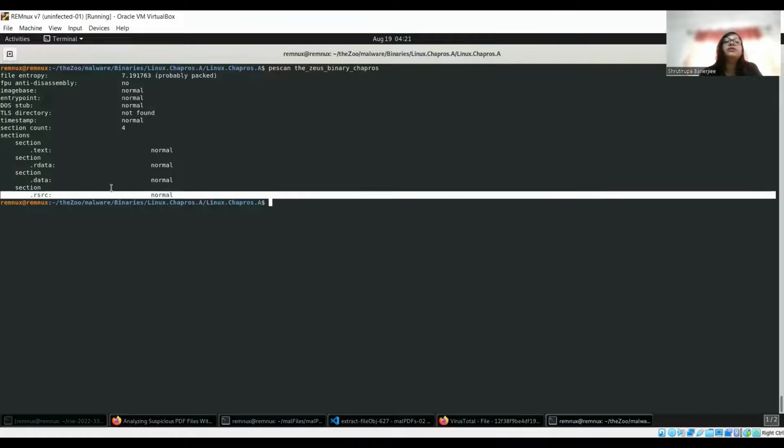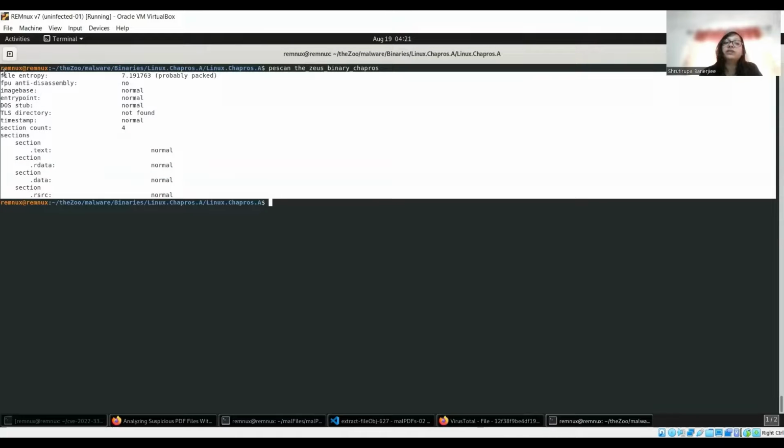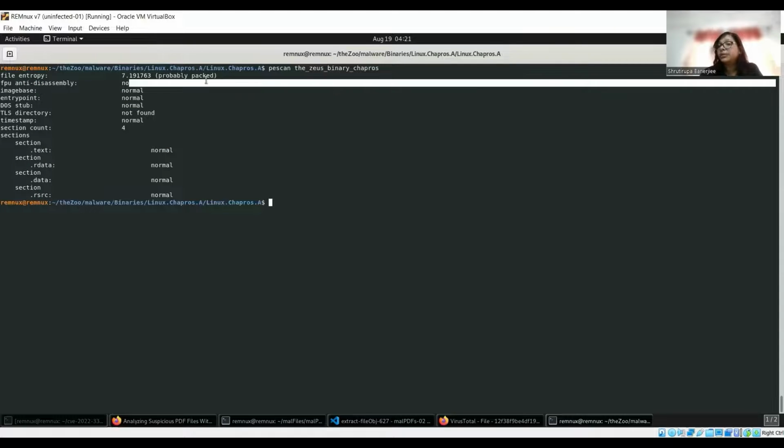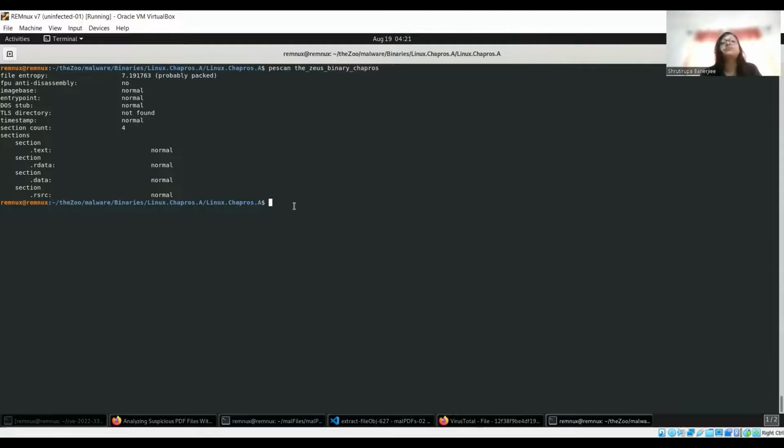Since this is packed, we cannot find a lot of information related to that. And we have to probably unpack it. There are some tools to unpack, but for unpacking a malware, we'll have a separate video. So today's video is mostly focused on the tools and your approach towards analyzing, because I have been asked this question a lot of times, and thank you so much for your feedback and asking these questions.